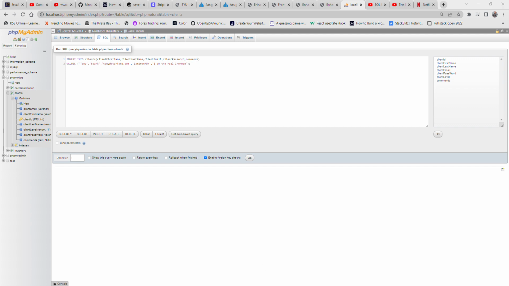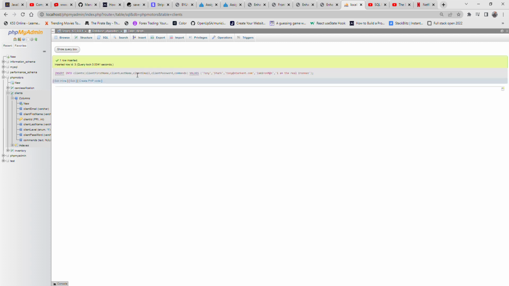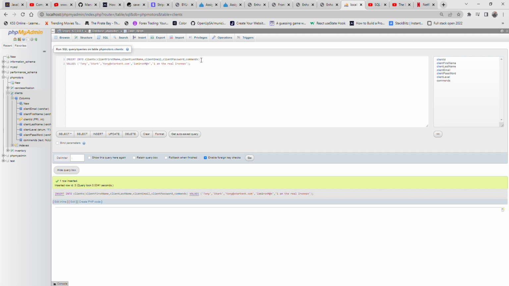Let me correct that here as well. Now the values that we're going to enter have to match the order of the columns. So now let's go. As you can see, we've run this query and it was successful.